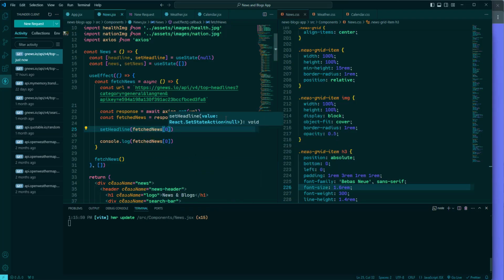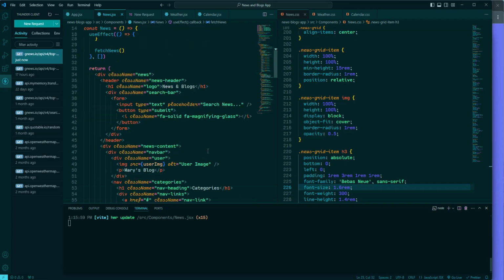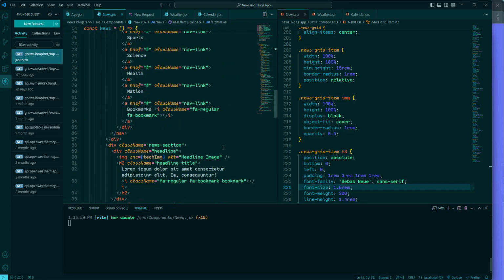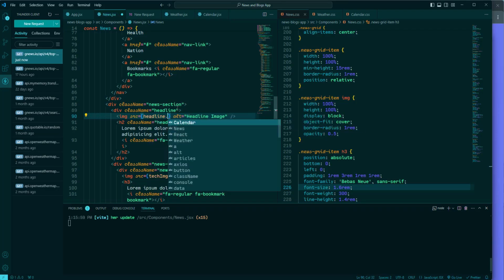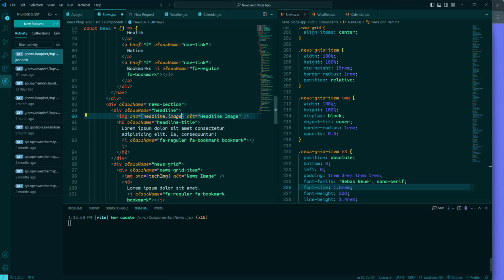Now we have to update the JSX. Let's go down and find headline. So here we have headline. Now instead of the hard-coded data, we need to add here a dynamic one. So instead of this image, I'm going to add headline dot image. Then instead of the value of alt attributes, I'm going to insert headline dot title.